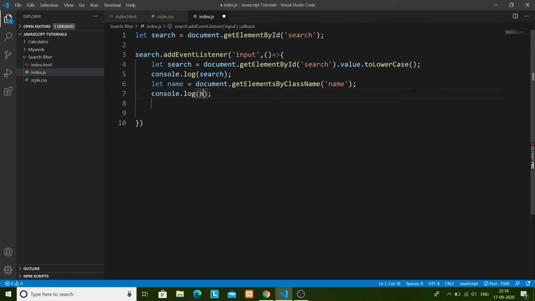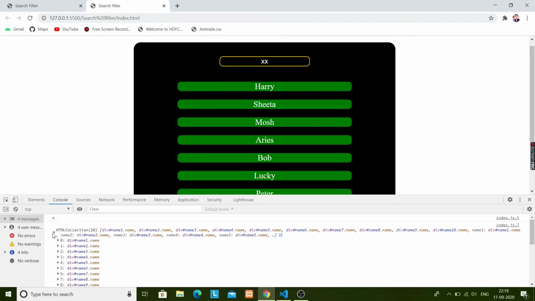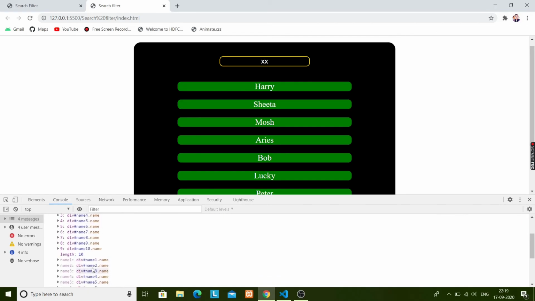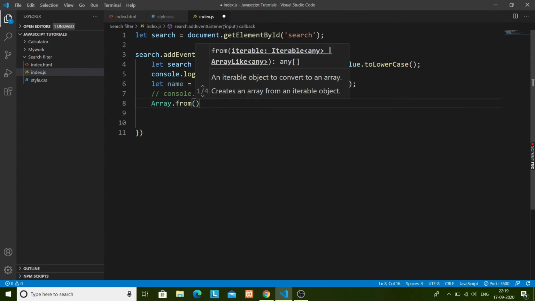Now first of all I will just console.log name so as to give it a try. Yeah, just have a look at it. It is actually returning an object, so I have to first of all use Array.from name.